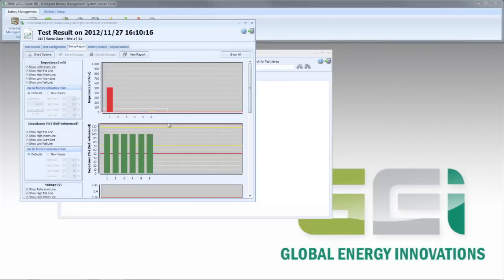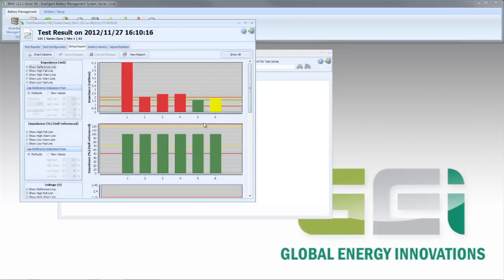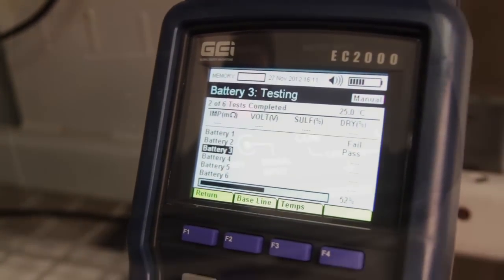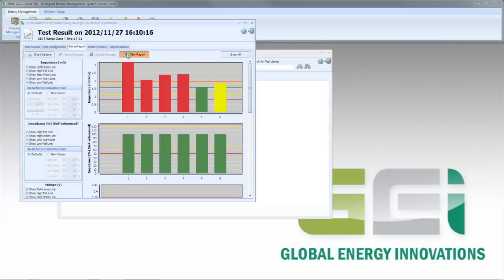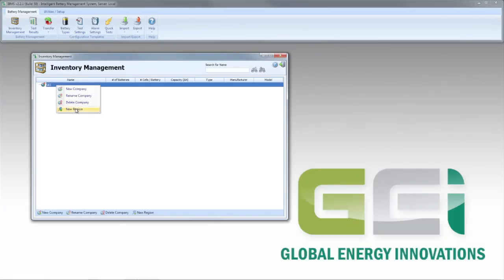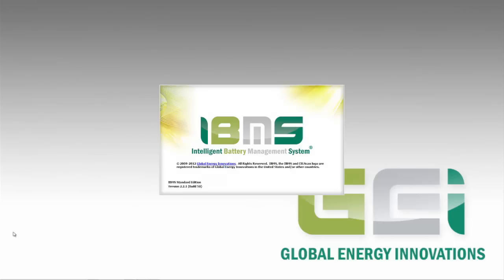If the impedance of a few batteries is trending upwards more rapidly than average, they are very likely to be entering the replacement zone. The EC Series analyzer comes with a 3.5-inch color screen and an integrated computer, which eases both the configuration of tests and the review of data. The EC Series analyzer also comes with free enterprise companion software, IBMS, which allows the operator to create test configurations for the EC Series analyzer, review test results, and generate printable reports. IBMS is a fully integrated operating solution either as a standalone application or in its enterprise mode, where a common database is shared over multiple IBMS installations.